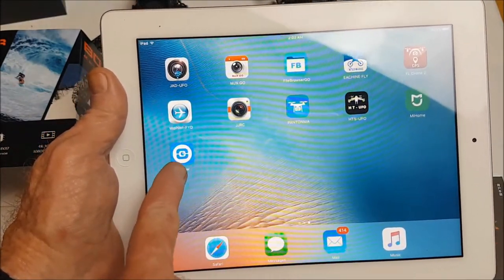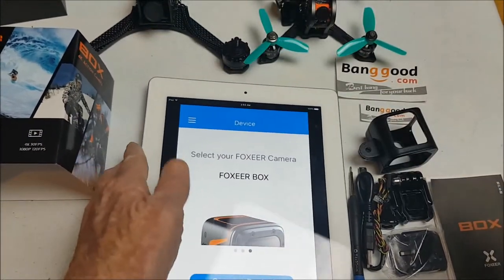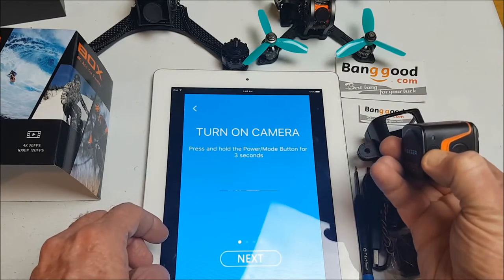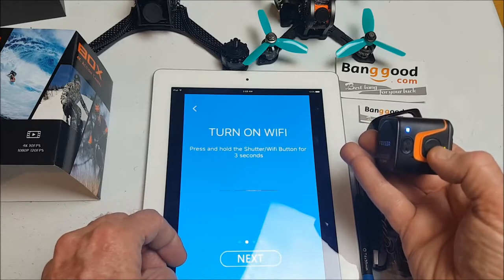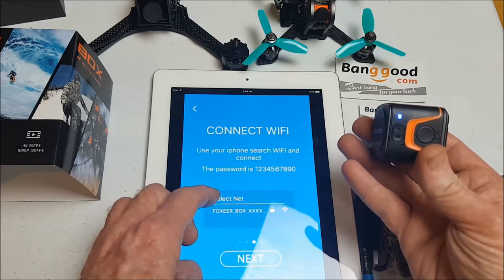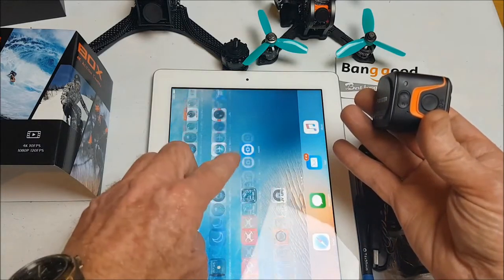So the app you can get is called Foxeer, and the icon looks like this. And if we press to open, this is what we get. We have a look here. So press and hold the power mode button for 3 seconds. Okay, that's on. And press and hold the shutter Wi-Fi button for 3 seconds. 1001, 1002, 1003. Now we've got a flashing light. Then we got to go and search for the Wi-Fi, and the password is 1239, right up to 9, and then 0.